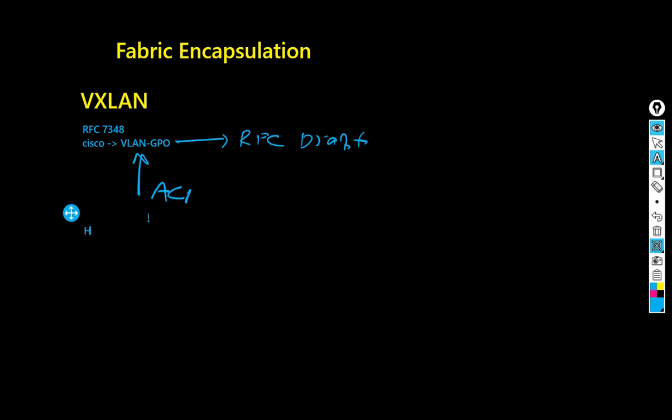So similar to how LISP terminates the packet on the RLOC, VXLAN uses a VXLAN tunnel endpoint, which is called a VTEP. And in Cisco SD-Access, VTEPs are represented by the loopback IP interfaces on the fabric nodes. So after the endpoint location, that is RLOC, is looked up using the LISP control plane, a fabric node encapsulates all traffic destined for the endpoint in VXLAN with the destination VTEP of the RLOC.